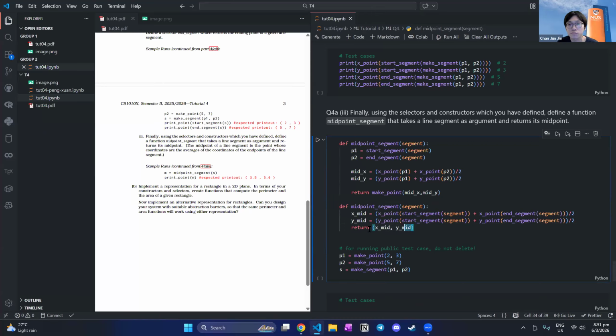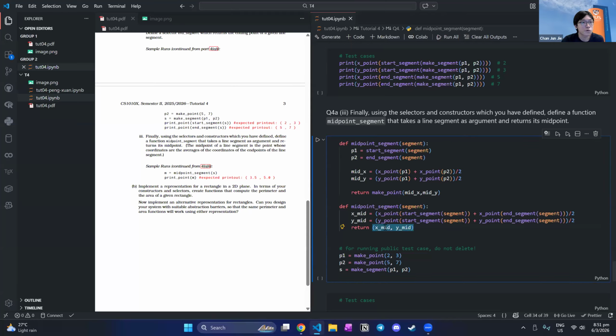Gangaharan, you returned a tuple of x-mid and y-mid. So this is what we call breaking abstraction. What we did here is we calculated the x-mid, right? We used our getters to get a start segment and we used the getters to get a point. But what we did here is we failed to use the constructor to return an actual point.